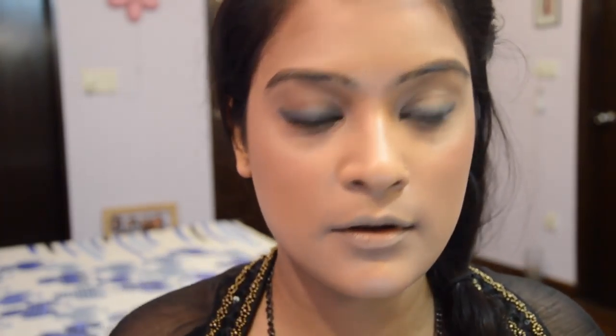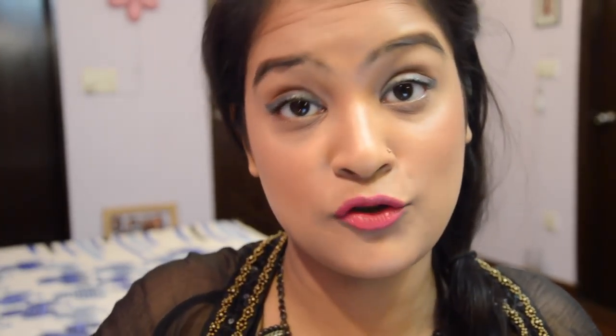Now I'm going to show you how to do the same thing with a liquid lipstick. I'm going to use this pink shade by Color Bar in the shade Blush Crush, and I'm just going to apply this all over my lips. I'm going to let this dry before I apply a top coat because I don't want it to get sticky and messy, so let the lipstick dry and then work on it.